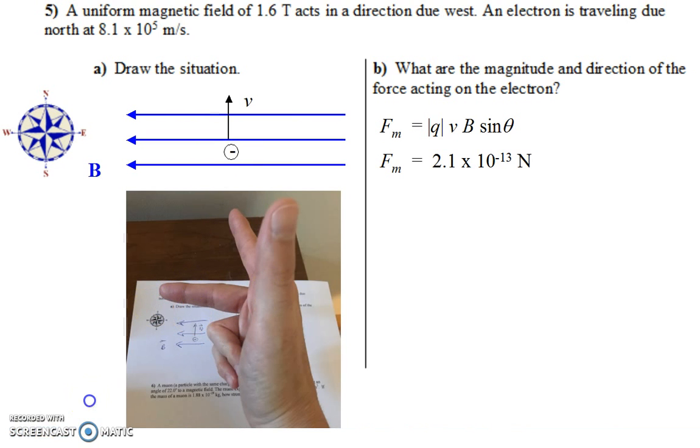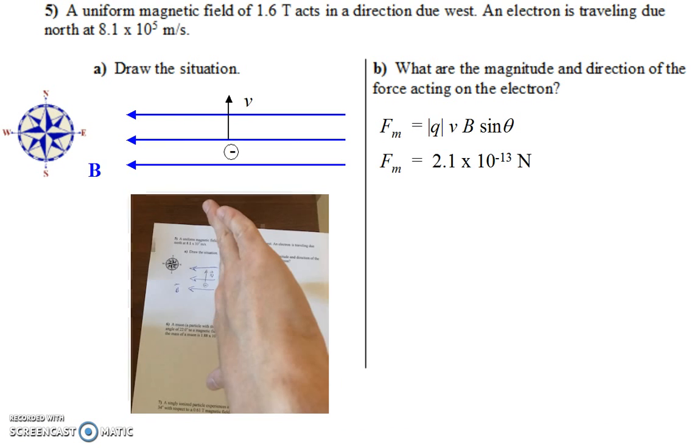Did you get that, or did you have some trouble doing this? Because I know some students, when they have their pointer finger pointing away from them, although it's tough to see, then try to curl their fingers to the left in this orientation, so that doesn't work. That doesn't feel right. If you have your pointer finger away from you and you try to curl the rest of your fingers to the left this way, your knuckles won't allow that to happen. If you're trying to do something that doesn't feel natural, it's not.